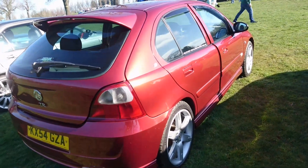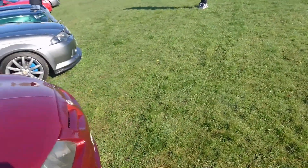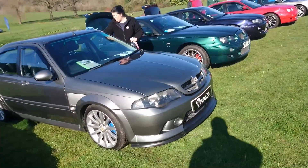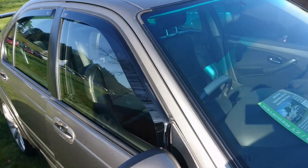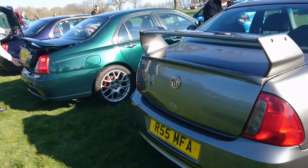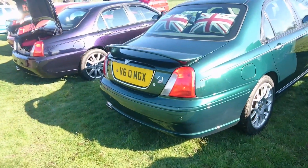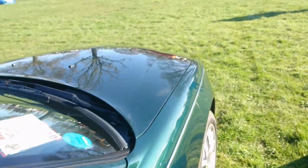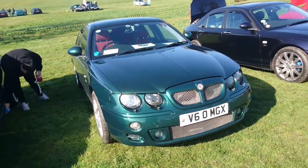And here we go — 2004 to 5 MG ZT 120. This is another car they've actually driven on the channel, I believe, and this was a lot of fun as well. And here is Veronica, MG ZS 180 facelift. Looking very, very nice as usual. You could get either a sort of big or a small spoiler for the ZS 180, which actually has both on it. V6 — excellent. Very nice colour. I like this green colour. So many of these cars have got personal plates on them, so I don't really know exactly what year they are, but I know it's a V6.